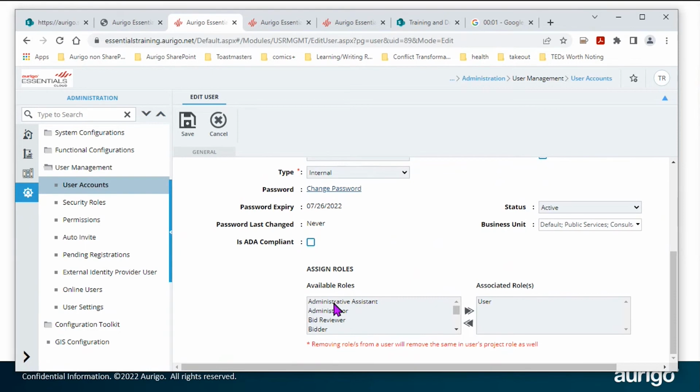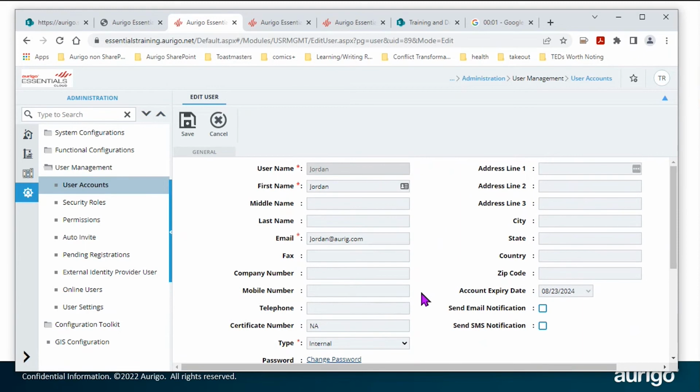So a lot of times you also have to provide the roles that you want to add in for pending registrations. So with pending registrations, you have to approve them and then go into their account under user account to update the information and get it so that they can function within Essentials.